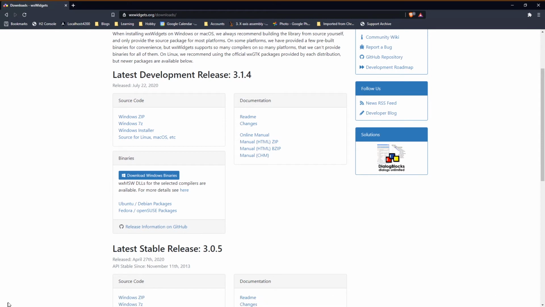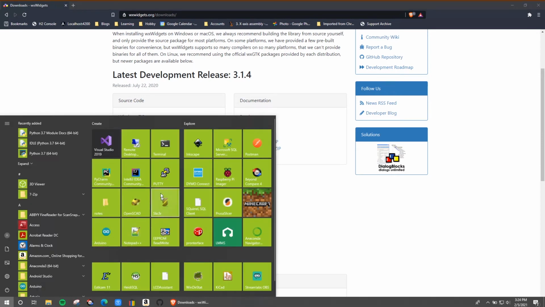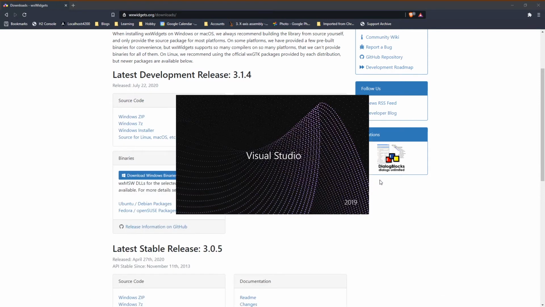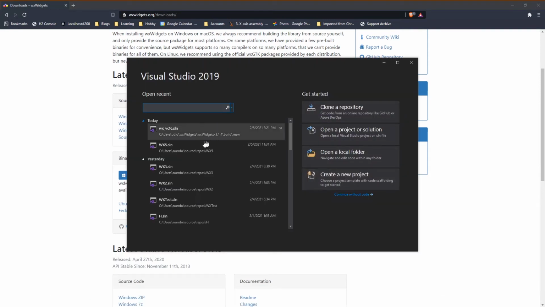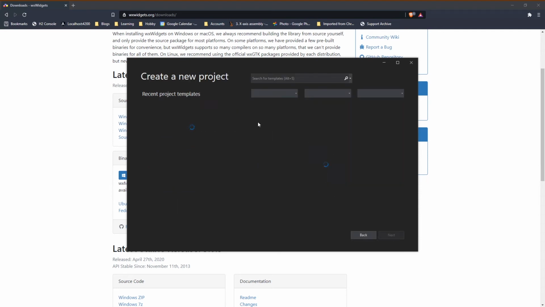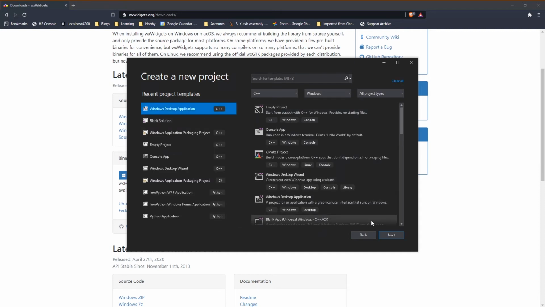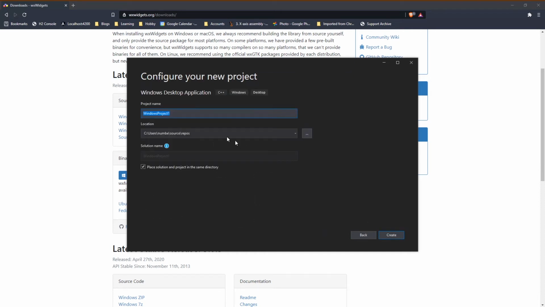Next, open Visual Studio and create a new desktop application. You can name it whatever you want.